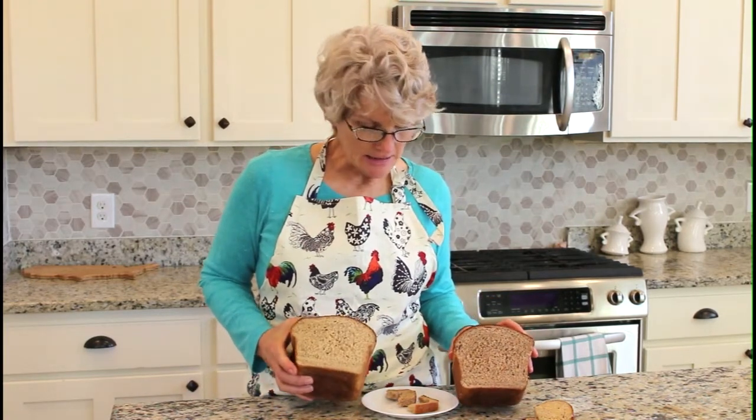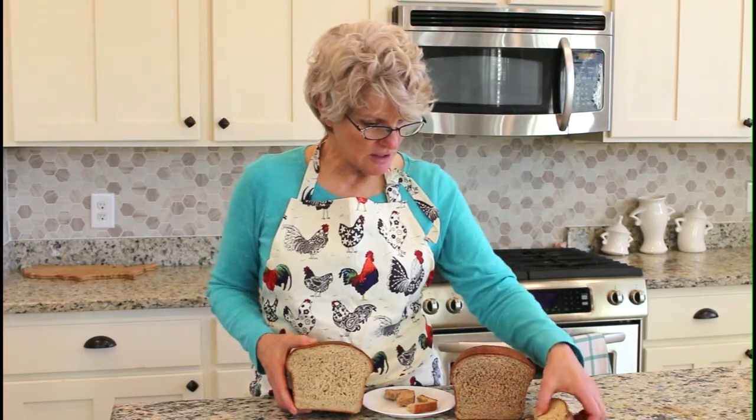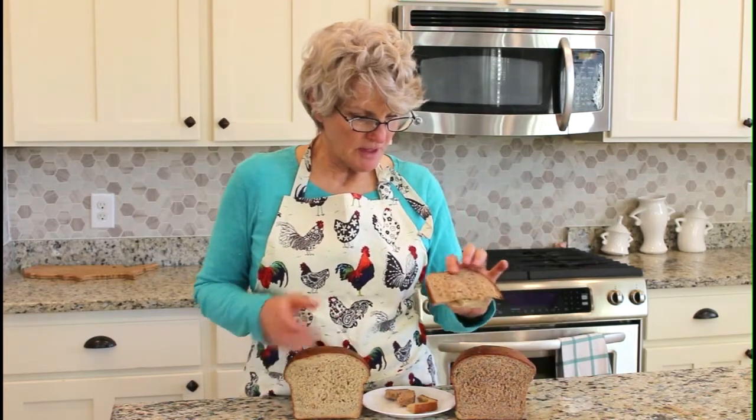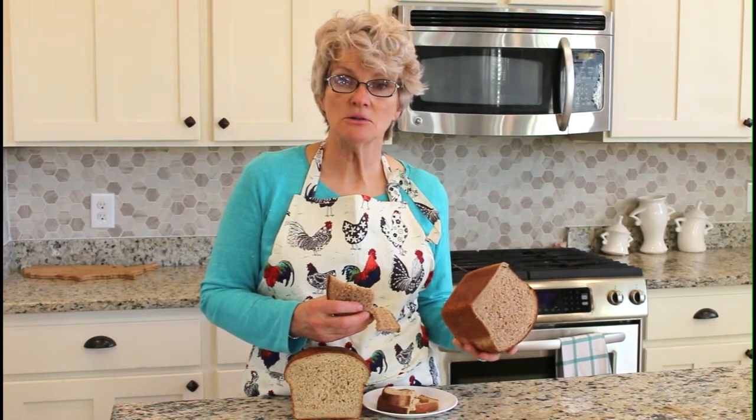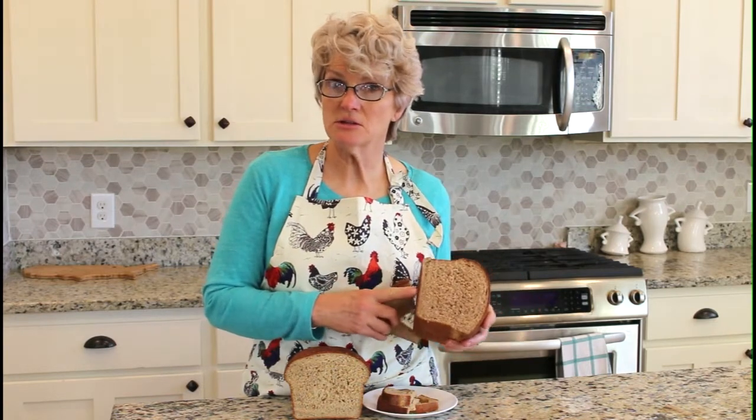Katie added, as she finished up her little pieces of bread, that she thought that the crust on the red wheat was a little bit crispier, and that would make sense. They were baked at exactly the same temperature, for exactly the same amount of time, and allowed to rise the same amount of time. But because there's more protein in the red wheat, it is going to make a little bit denser of a loaf.